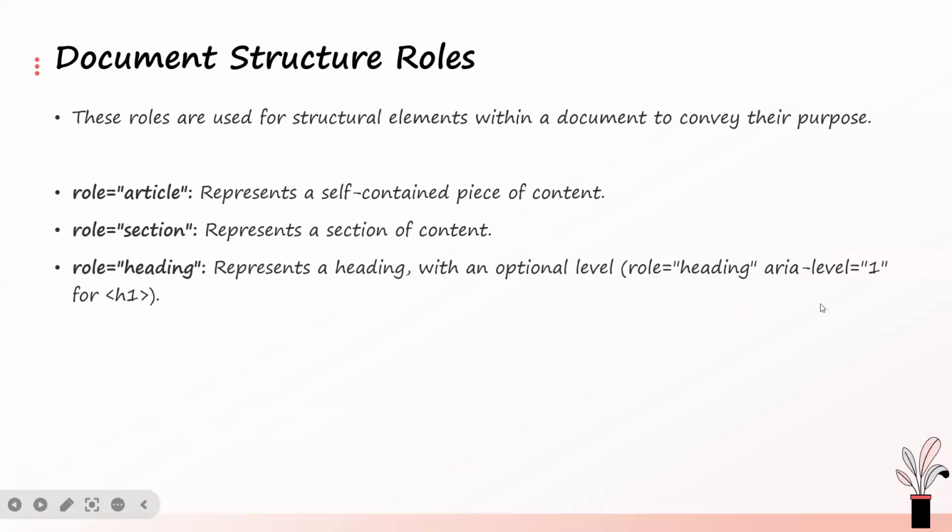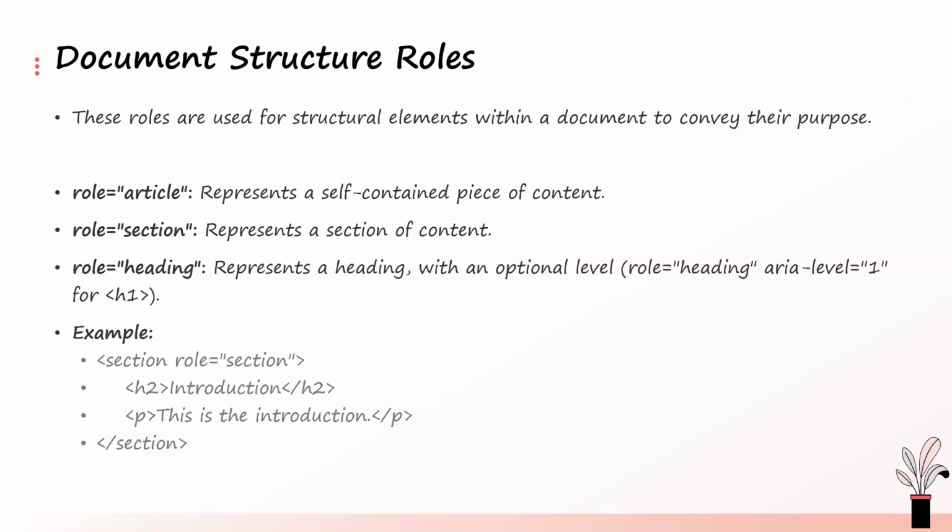Then you now say aria-level. What is the level of this heading? Is this 1? It is 2. It is 3. When it is 1, it's for H1. When it is 2, it is for H2. So we have this role heading, and we also have aria-level to indicate whether it is level 1 or level 2 or something like that, okay?